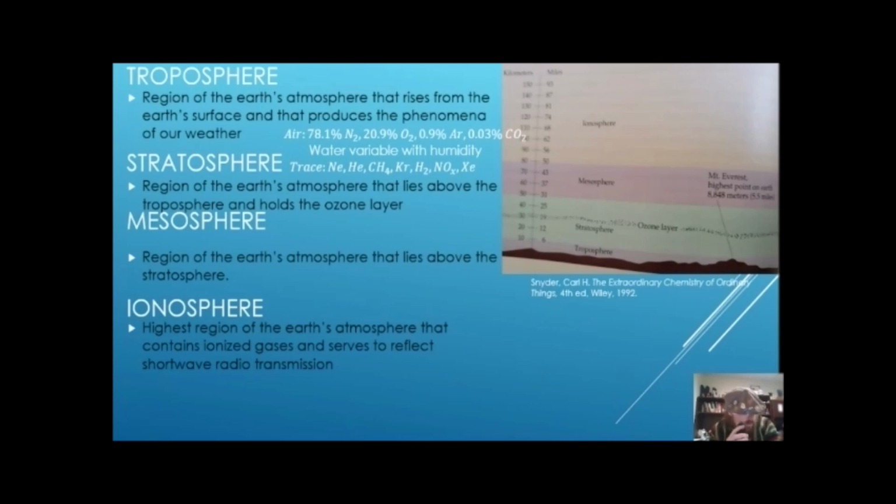The troposphere is kind of nifty. The humid air will have different water values. We're going to have some different other gas values due to pollution, because that's where a lot of our pollution is, which may contain suspended solids and liquids as smoke and haze.